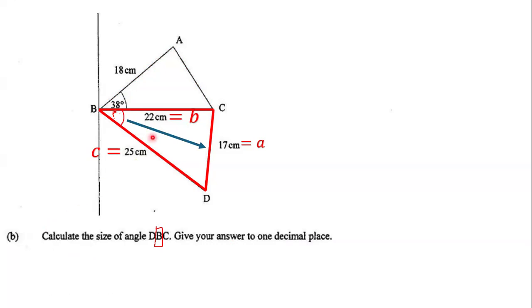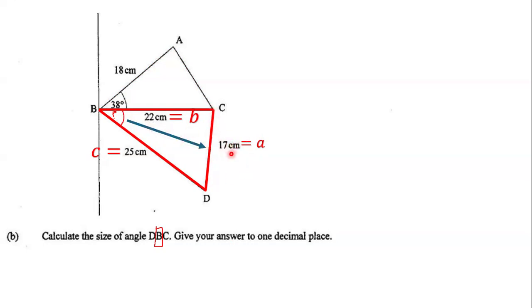And so here I already have this triangle labeled. We call this side c, we call this side b. Now we are trying to figure out the size of angle B right here, the same angle right here. And so the side that is opposite to the angle that we're trying to find, we're going to call that a. That's very important. The side that is opposite the angle that we're trying to find, we call that a.